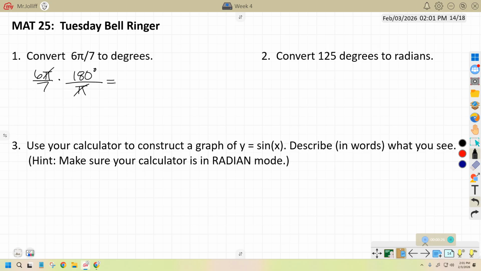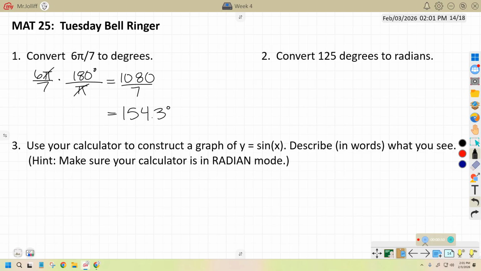And if you try and simplify that on your calculator, it gives you this for the numbers, which is not pretty. And I'm assuming most of you gave me a decimal answer. What did you get, Bruno? I got 154.3 degrees. Can I get a thumbs up if you agree? That would be correct. Very good.